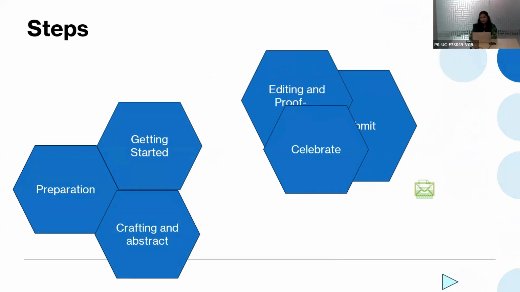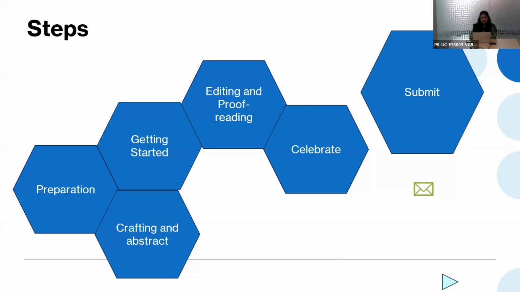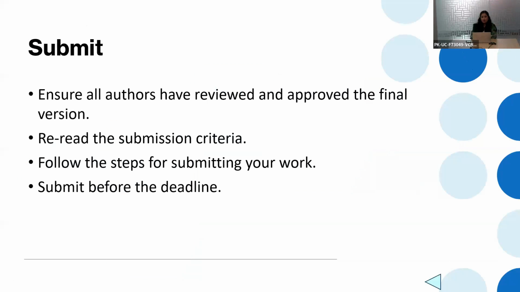Then we move towards the fifth step, which is the stage of submission. Now you are ready with your abstract. You have written it, you have revised it, you have proofread it. Now it's good if you take feedback from somebody who is not aware of your project, maybe a faculty member or a senior or a colleague or a friend, anyone who is not aware of your project, and ask them to review it. So it will give another perspective. They will see it from another lens and pick up any point that was unclear to them.